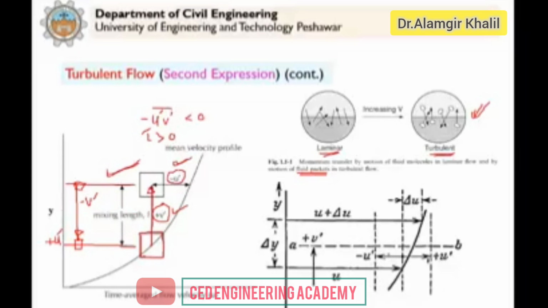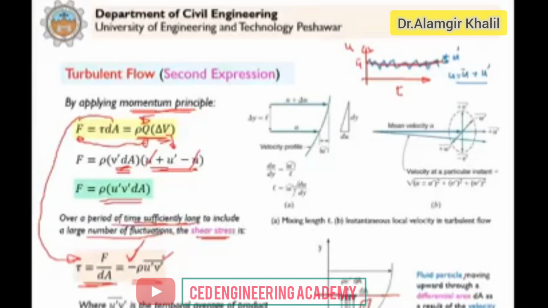And this is another diagram. You can see that this fluctuating component in the x direction can be minus u dash and it can be plus u dash. If we move in this direction, then this plus v dash will be connected with this minus u dash. And if we move in this direction, then we have minus v dash, and it will be correlated with this plus u dash. So I just tried to explain why we write down this negative sign in the Reynolds stress. This is an explanation of how we write down this Reynolds stress.